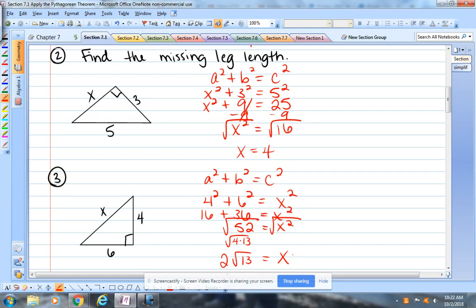Now if it says approximate the length of the hypotenuse, approximate is a clue word for what? You can round the decimal. Okay? So if it says approximate, yes, you can give a decimal. If not, give the exact answer. So leaving radicals in your answer, simplifying radicals, is an exact answer. If it says approximate, you can give a decimal.